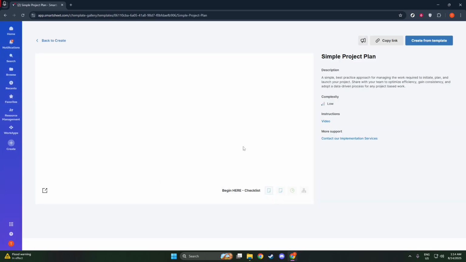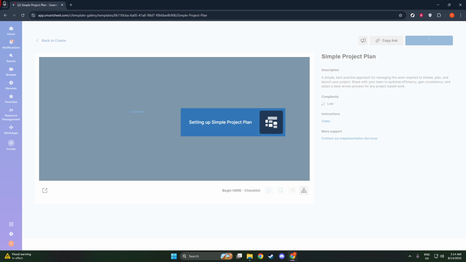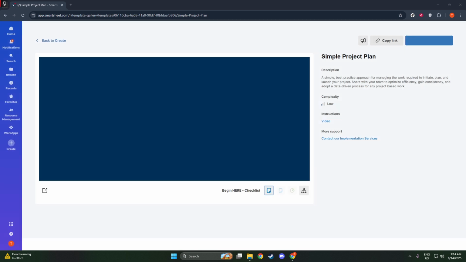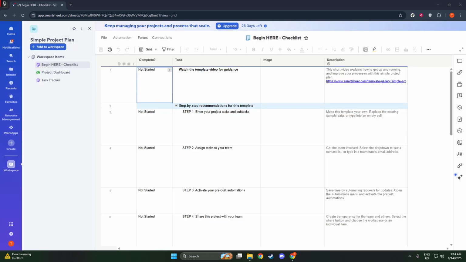With the Solution Center before you, the next step is to choose what type of item you want to create. Whether you're interested in setting up a new sheet, organizing a grid, or kicking off a project, you need to select the appropriate option. Once you've decided on the type of item, click on Browse Templates. This action will lead you to a gallery filled with a variety of templates.